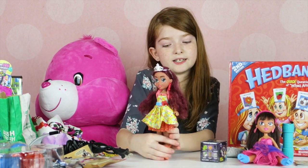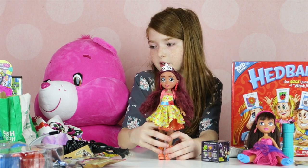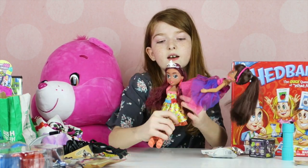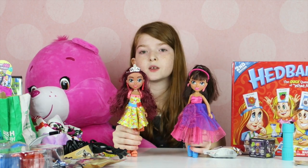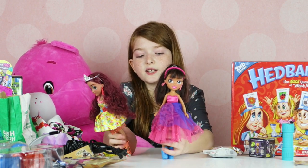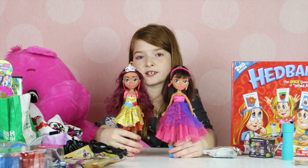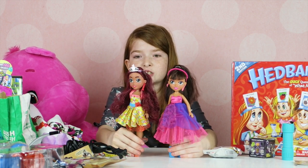I got these little dolls. I'm not sure if they could stand up or not. I'm just gonna keep them sitting down. I got V and Va. V, this is V. Her name, that's just her nickname, V. But her full name is Vivantina. And this is Valentina. The only reason that they have different dresses is because I got these little outfits, like separate outfits that they came with. So I decided to change them.